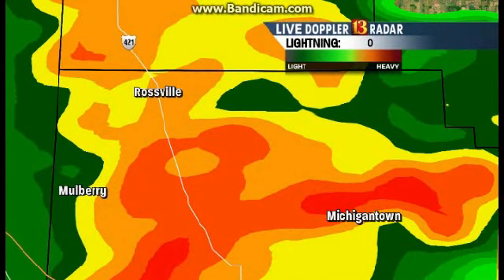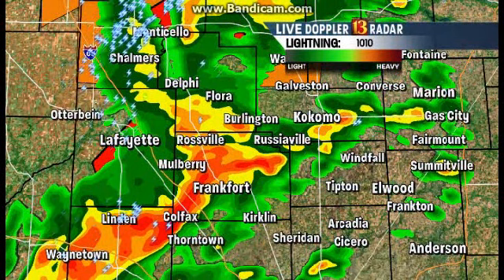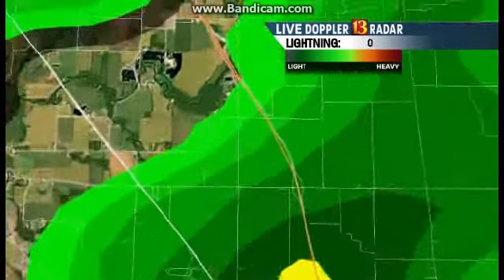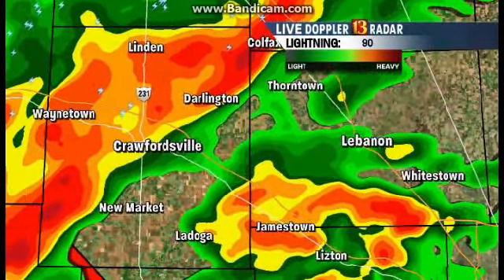Kevin Rader is actually positioned on I-65, so we want to give you a look from where Kevin is. He is basically in Boone County, north of Route 11 — the Thorntown exit area. You can see just how fast those clouds are moving. Within probably less than an hour, we're going to see these storms right where Kevin is. We have very heavy rain on the way. If we go to live Doppler-13 radar and zoom into Boone County, you'll see there's Thorntown — not a lot going on right now. But as you look to the west around Crawfordsville and Colfax, that's where we're seeing the heavy rain that will be heading right into Boone County.